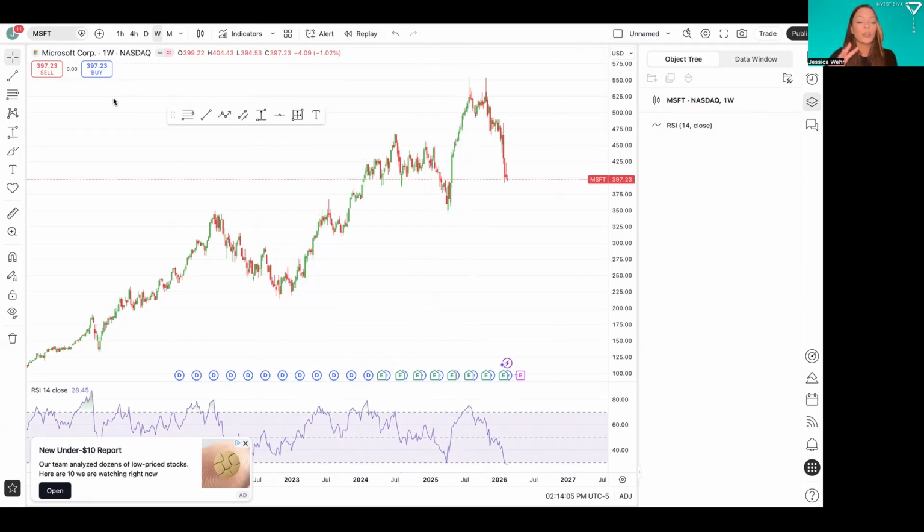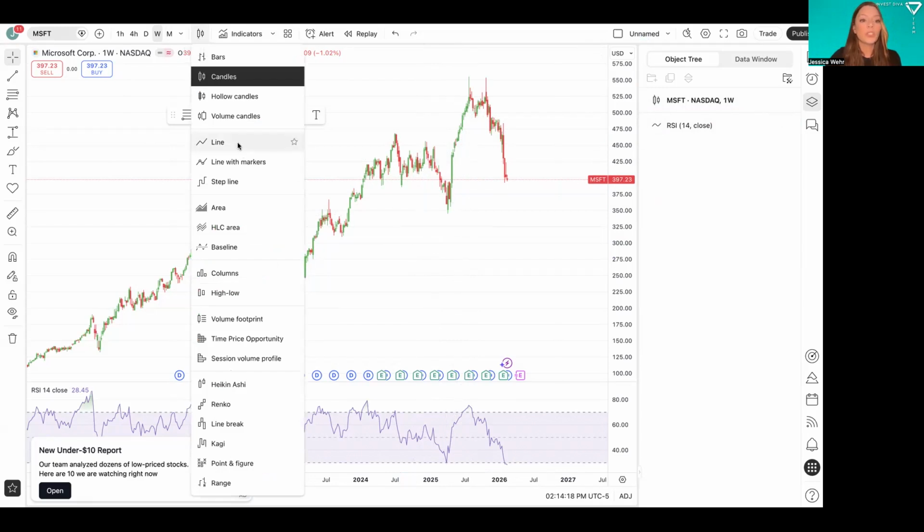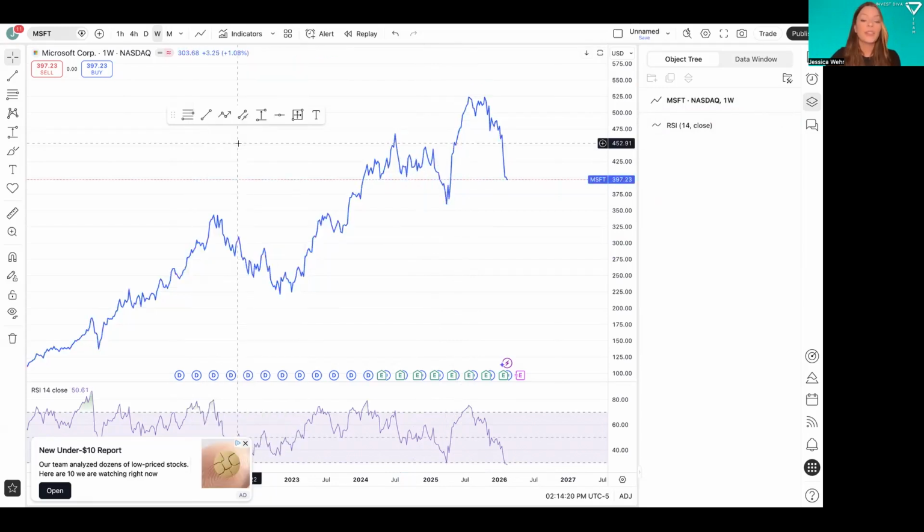One thing I forgot to review, and I want to do this quick, is when you are practicing learning how to identify trends and key psychological levels, you have the option up here. You see on our upper toolbar, this is the candle chart. You can switch this to a line chart, and this really helps with identifying trends and key psychological levels. Keep in mind, this is smoothing out the price, so it's not as accurate.